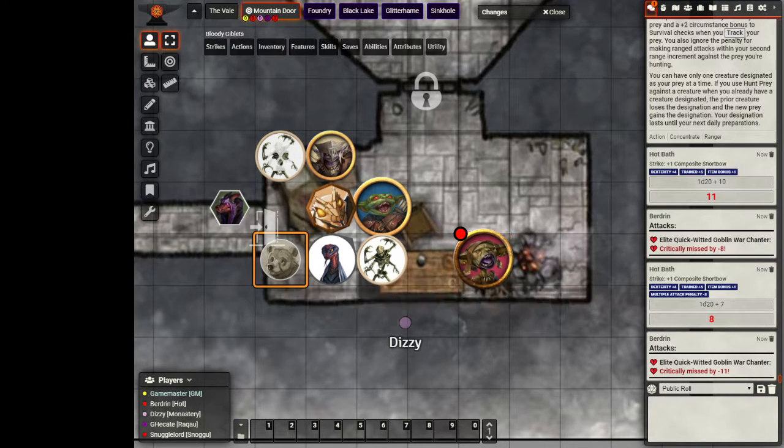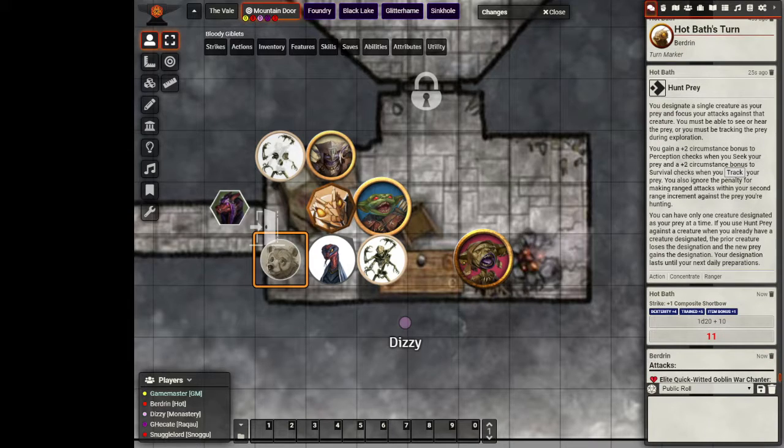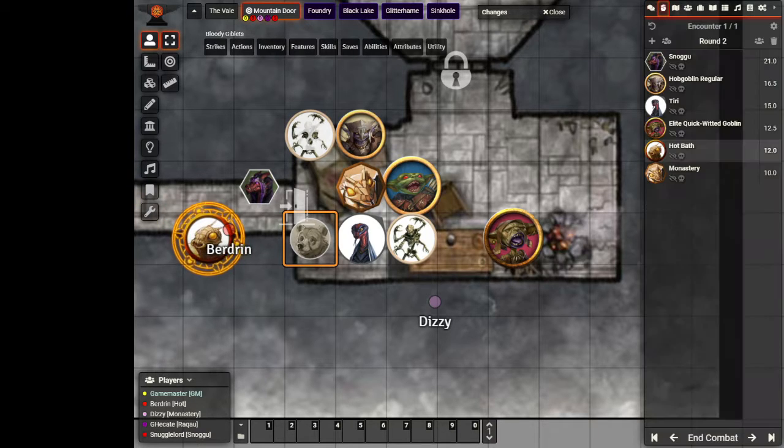Wow. Miss. Oof. Can't you ignore the penalty for range increments? Your second range increment against... Oh, that's nice. Wow. Snake eyes. Yeah, you severely underestimated how much that table occupies your field of vision.